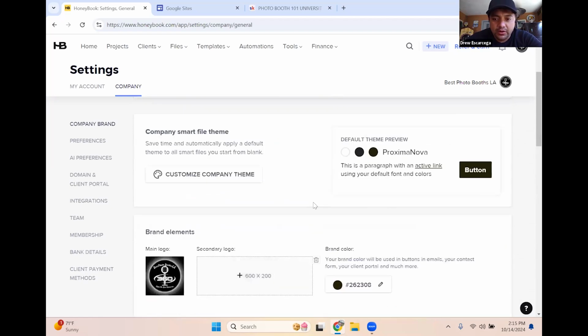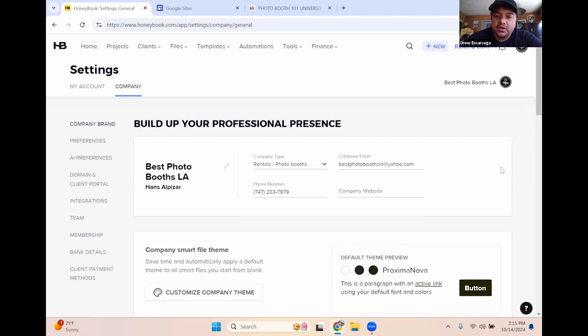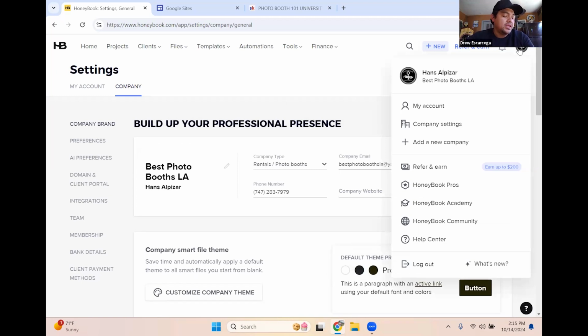So just these are the two things that I just mentioned. Build your brand, add your logos. Here's your brand colors. I like black and white, so that's what I use. And remember, add all your stuff right here. I think it builds your signature out of this, so keep it up to date if anything changes. All right, I like how this class is super small, so I can breeze through it. Your company will also connect your social channels, drive awareness. Cool.